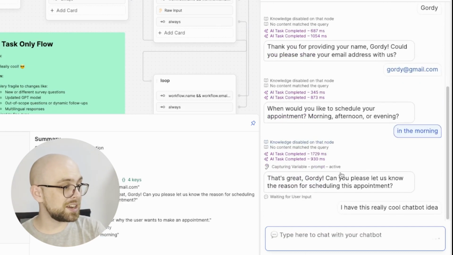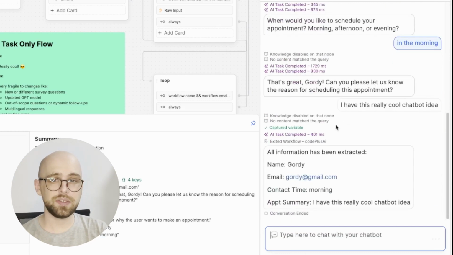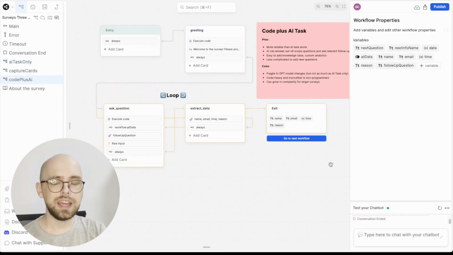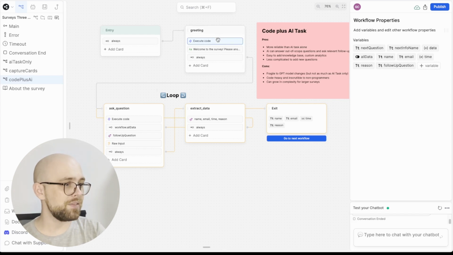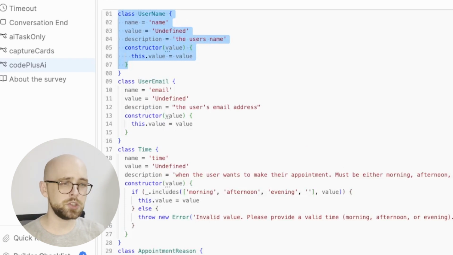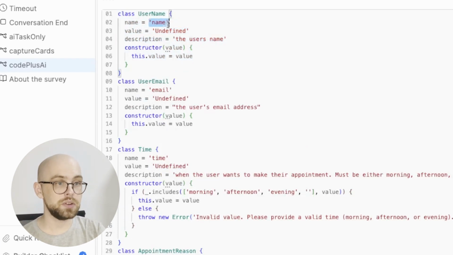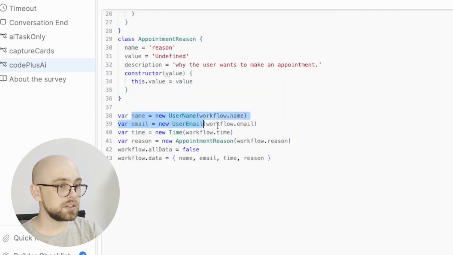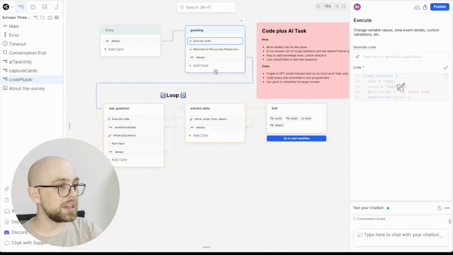Now you'll already see a couple of things. It's using my name, it's giving me a bit more personalized information, and that's all because of how it's built. This flow takes an approach that's used when calling OpenAI functions from other frameworks like LangChain, where it's a bit more code heavy. To start, we define classes for each of the different data types that we want to extract. Each class has its own name, value, and description, and we're going to use this description later in the AI task. We take all of these new classes and instantiate workflow variables with them, and then we enter a loop.